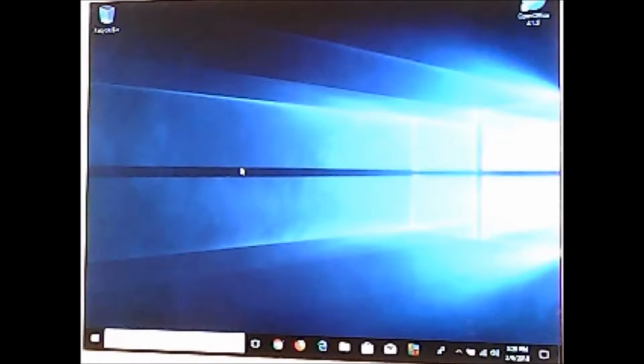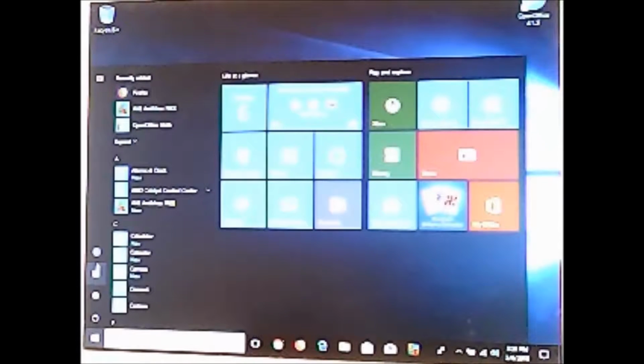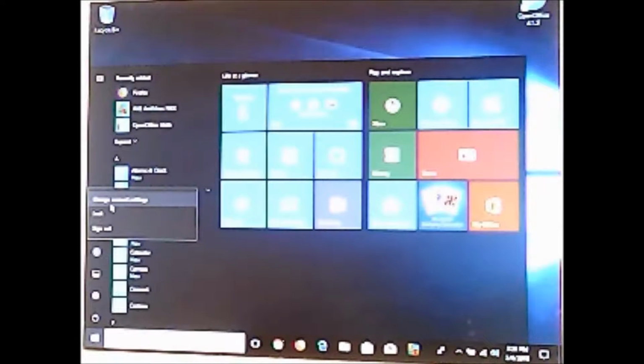Okay, today we are going to show you how to set up a new user in Windows 10. We're going to show you two different ways we can do this. But first of all, we have to get to our user accounts. The first way you can get to your user accounts is to come up here where you see your picture, name. Go ahead and click on it until you want to change account settings.